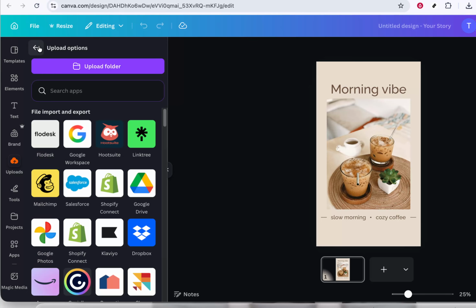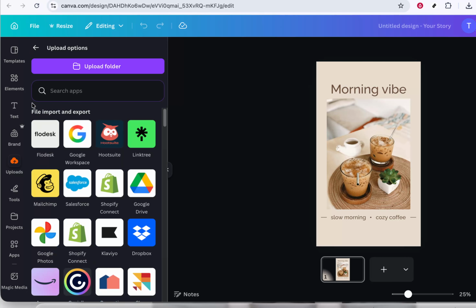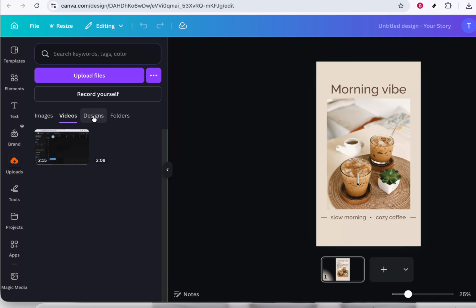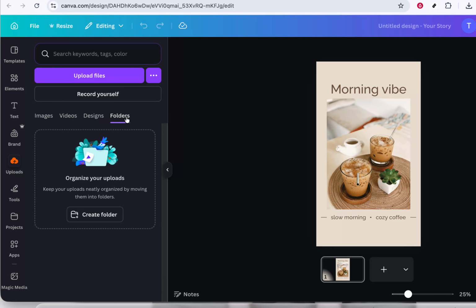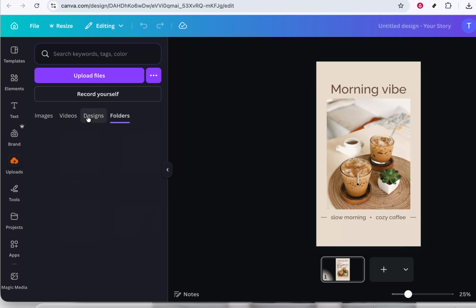As soon as you click it, a file selection window will pop up. This is the standard window you see when you're choosing a file to open or save. From here, navigate to the folder where your image is stored. Take a moment to make sure you're selecting the correct file, especially if you have several similar images. Once you've found the right picture, click on it to select it, and then click the Open button in the File window. After you've done that, Canva will start uploading your image.